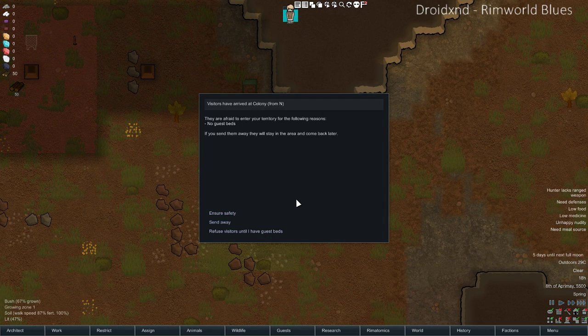Oh, we got our first message. It appears to be some guests wanting to look around the colony. Unfortunately, as we do not have any guest beds, it would not be wise to take them in right now. So until then, let's not take in any guests until we know we can look after them.